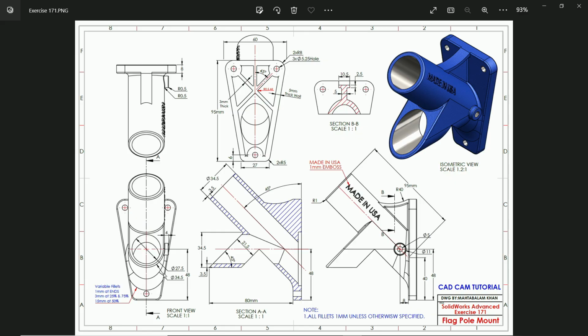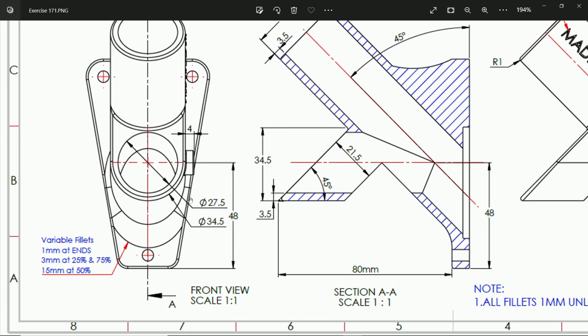Now let's make a fillet. You will see in this view there is a corner fillet, and this is the direction. Variable fillets: 1 millimeter at both ends, 3 millimeter at 25 and 75%, 15 millimeter at 50%. I'll show you what exactly this is.